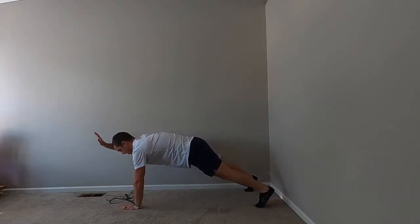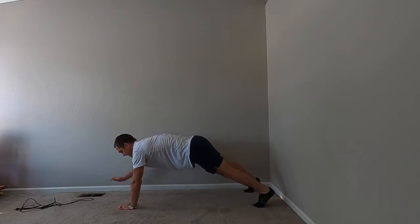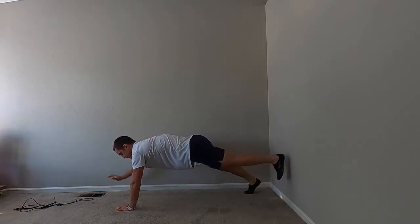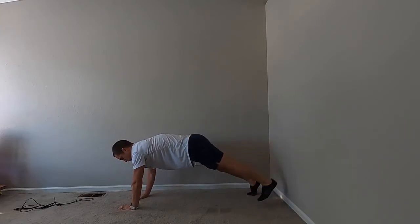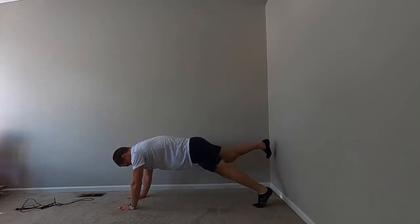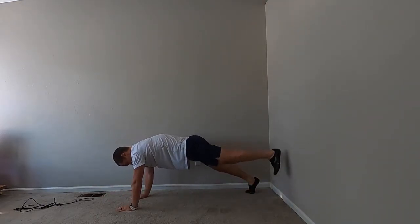One arm, other arm, one leg, other leg, opposite arm, opposite leg. The whole time, we're trying to keep our back as close to parallel to the ground as you can. Nice and flat, all right? Keep those hips stable. Make sure they're not wiggling, okay? That's what's gonna work and engage our abs the most. Smooth, control, control. Lift the arm slowly, lift the leg slowly. Everything should be nice and stable and controlled. It's all right if you get a little off balance. Just try to bring it back and stay controlled.